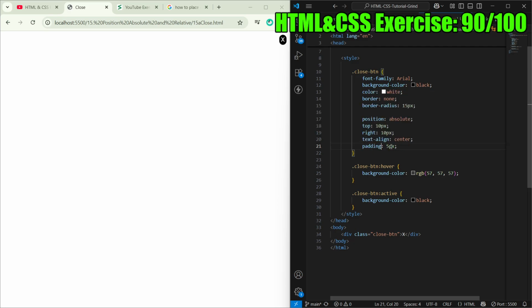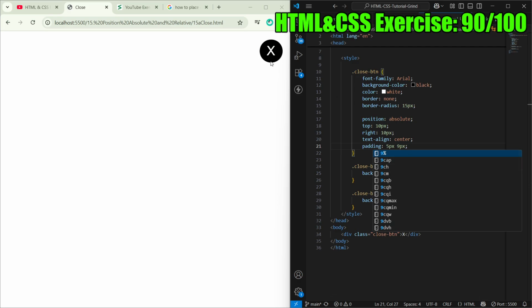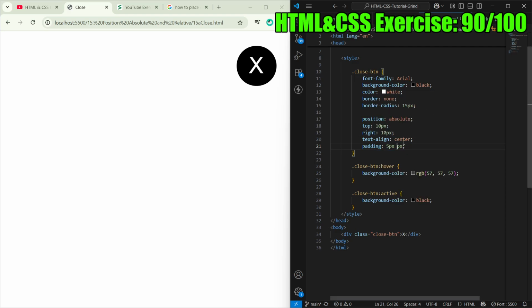I'll put padding on all four sides. Okay. So padding 5px. We'll have like 10px on the sides. There. Maybe 8. Maybe 9. Is that circular enough? That's circular enough, right? 8.5px. There we go.